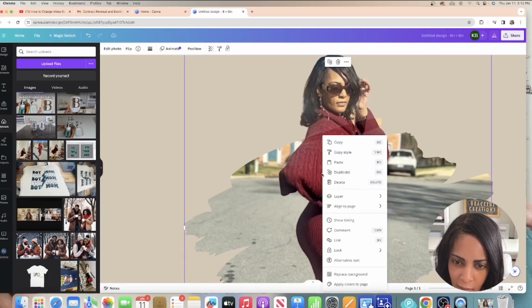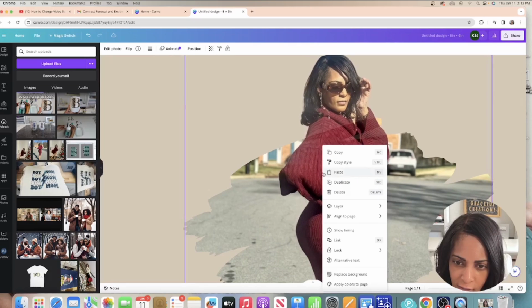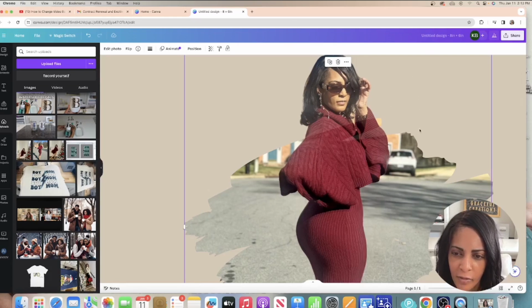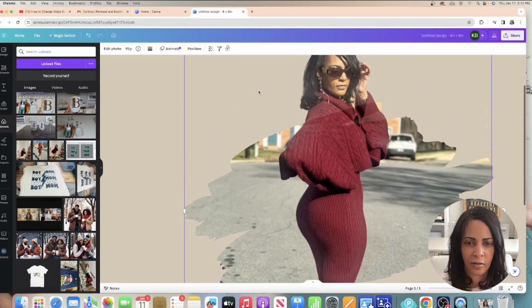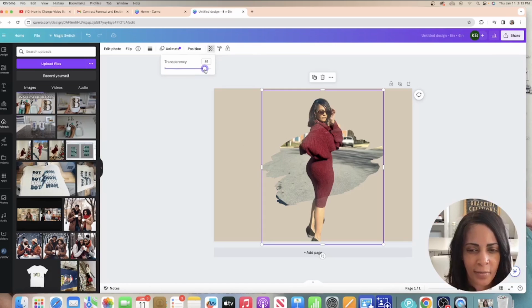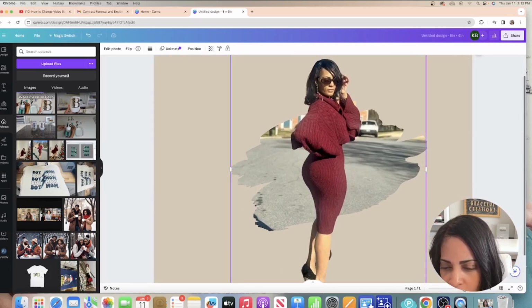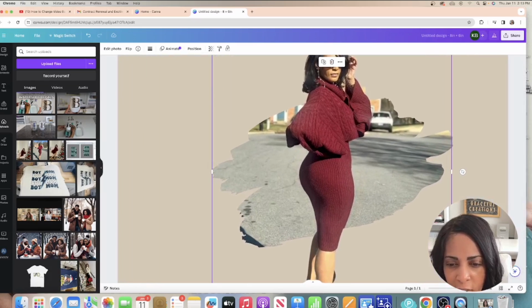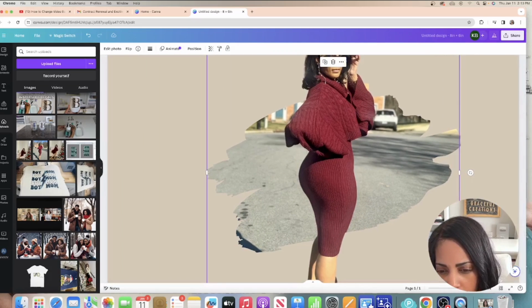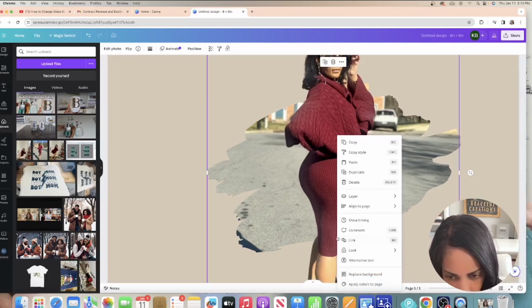Might need just like a shift right there, lining up those sweaters, the edges, and that's gonna work. I'm good with that. Sometimes it takes just a little bit more patience. And actually when I bring up the full transparency, let's see. Nope, look at that, because look at this.